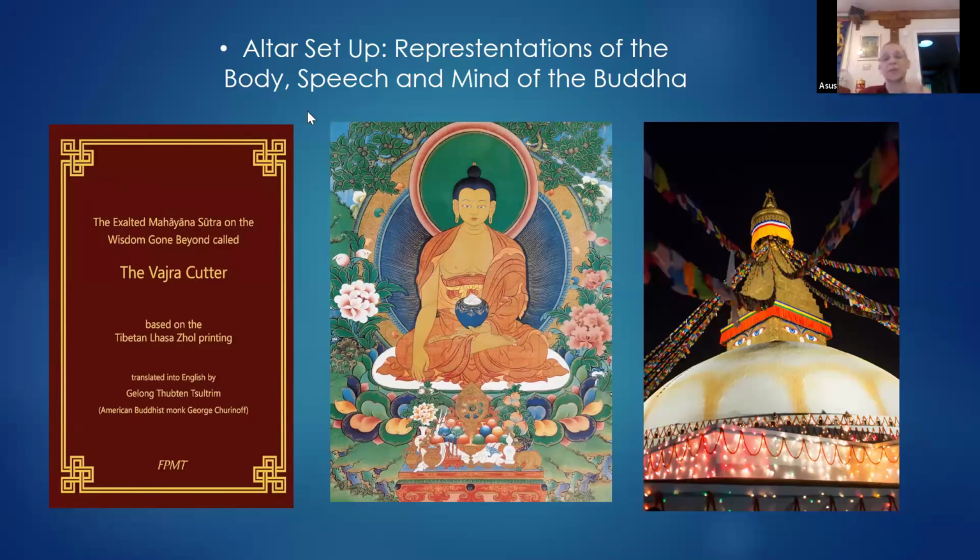The main aspect, in line with creating an environment for our meditation, and what's so important to help inspire and support our mind, like our toolkit for our meditation practice, is to have representations or images of the body, the speech, and the mind of the Buddha. We might not be thinking, oh, I want to achieve enlightenment, I want to get the body, speech, and mind of the Buddha. That might not be our motivation right now. Maybe your main motivation, like me when I first met the Dharma, was I just want to meditate and find a bit more peace and clear my mind.